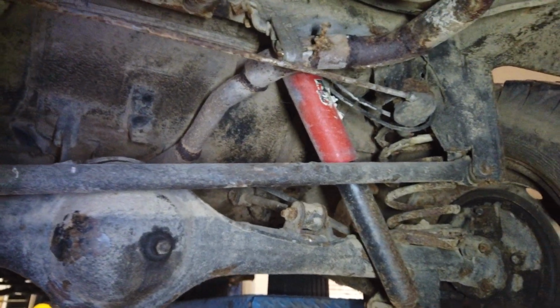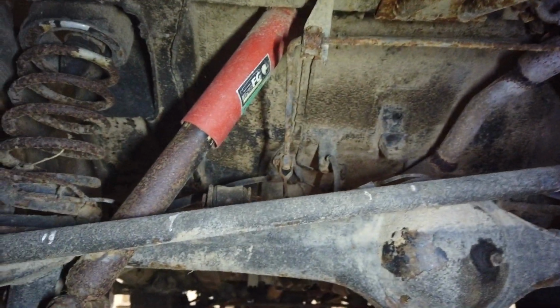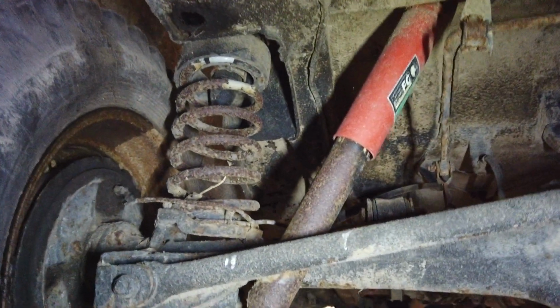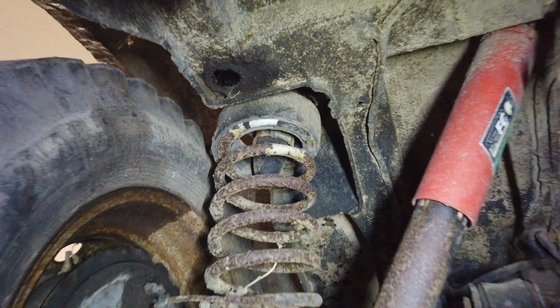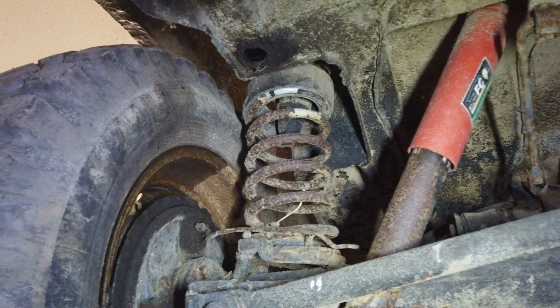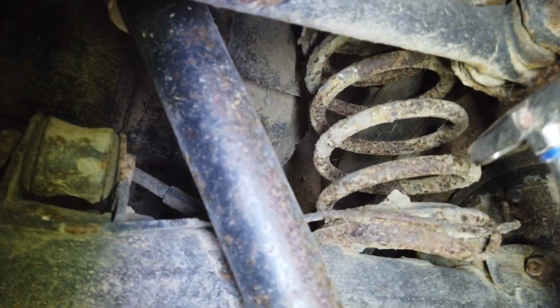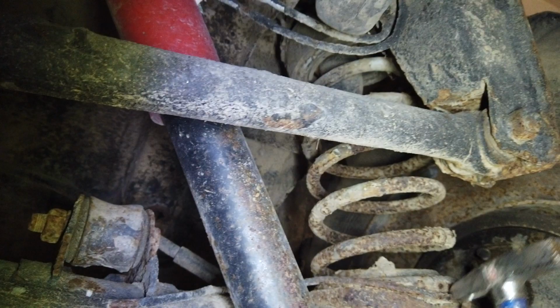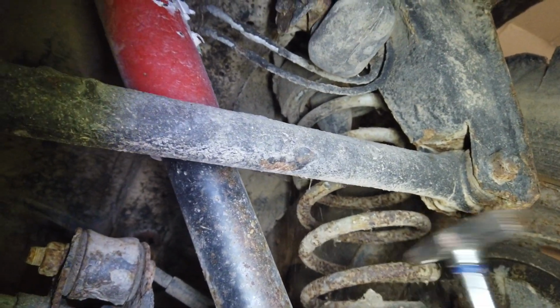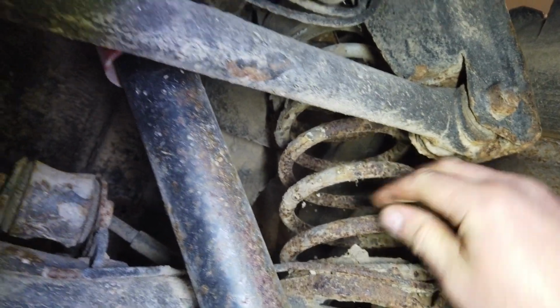At the rear, I need some new suspension components. I think the gas struts are all right, but as you can see, there are rubber blocks in the springs, and I need to remove them at least. But I think I might also end up just changing them, because maybe with some raised ones, a couple of centimeters raised, would be nice. Well, maybe they are all right. I'm actually a bit unsure.